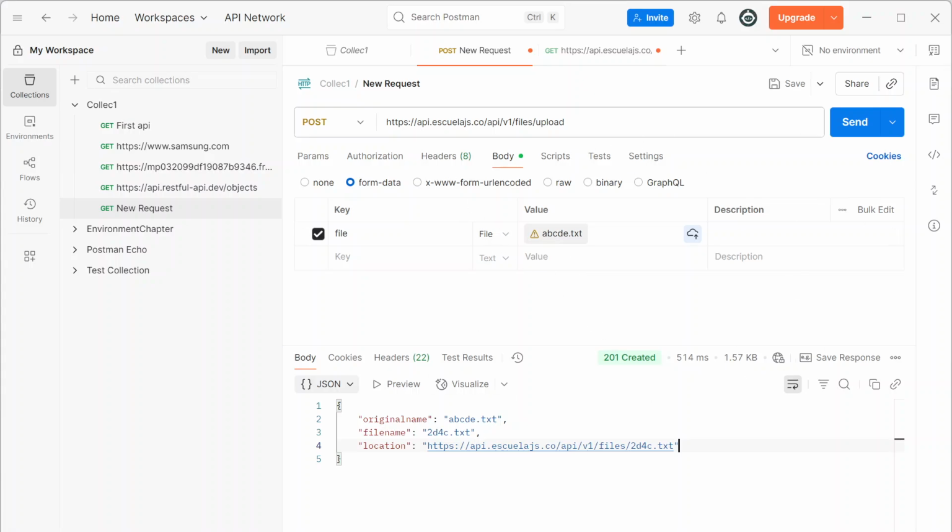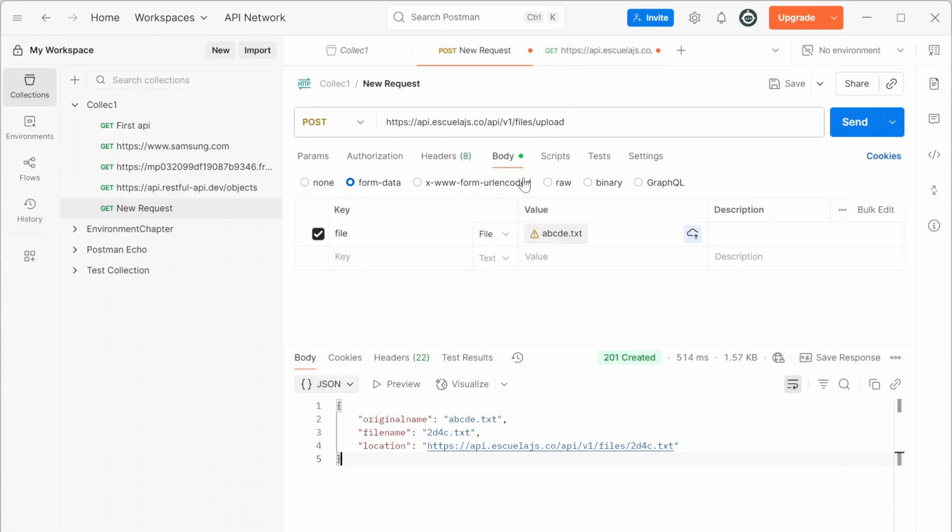So we will see both the scenarios now practically. First, I hope you have understood how to upload a file via Postman. In this, we have to use a POST request with this endpoint. In body, we have to select file as a key, and then we can select the file from your local machine, and then we can send the request. It will give you 201 Created in a response, and this is a response body. This is one of the sample APIs which I will use to upload the file via REST Assured as well.